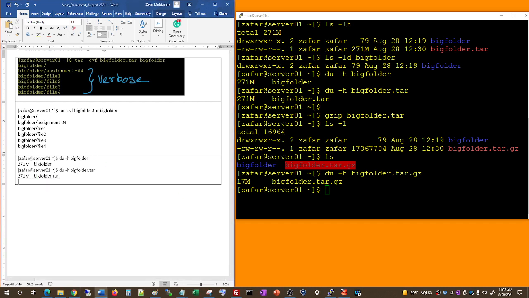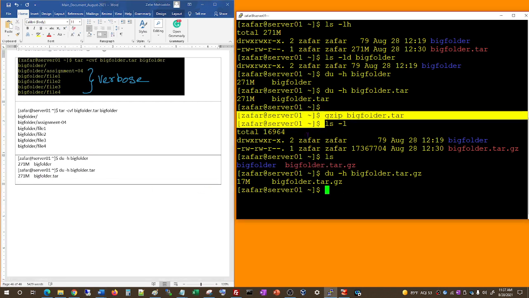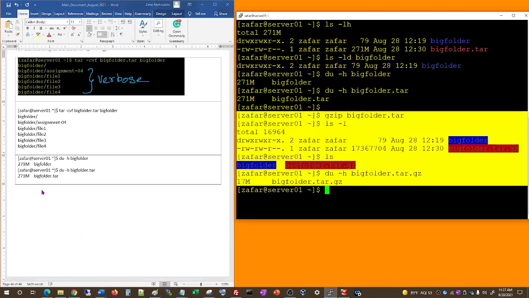Okay, so now I'm going to say you can compress a tar file using gzip.